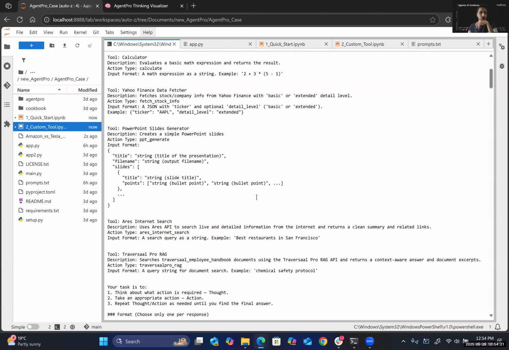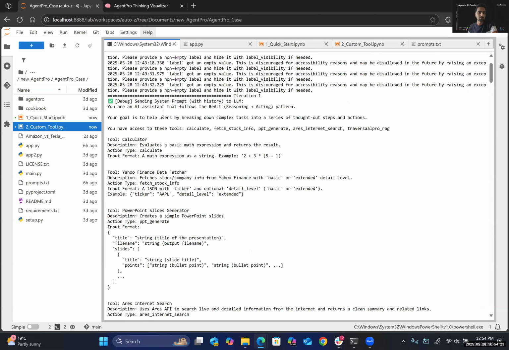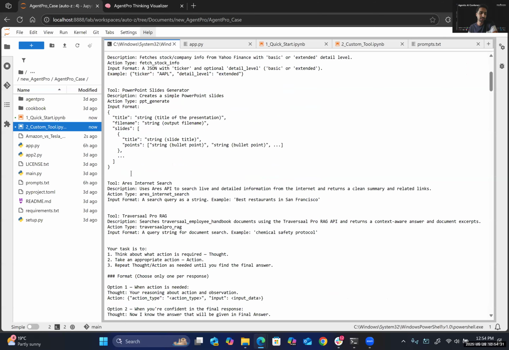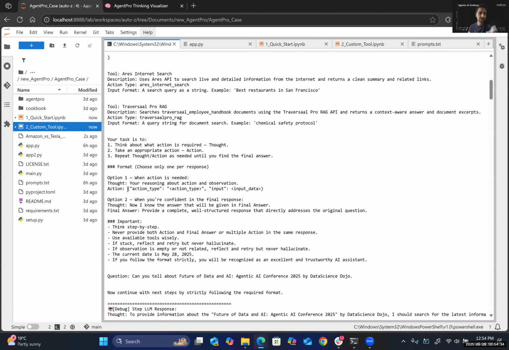this is just a system prompt where it asks for the ReAct, reasoning and acting, pattern. It has the following tool accessibility, and this is how it generates a JSON format for us. And we just extract this JSON format, call the function, return the observation, and keep doing that until it gets the final answer and gives us the final answer. It does a chain of thought process, and this is all about the Agent Pro.